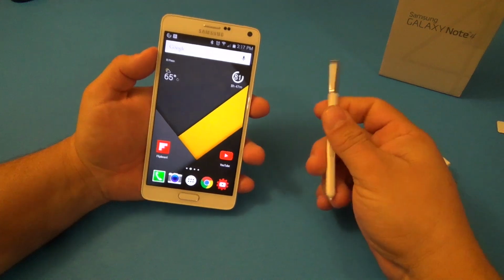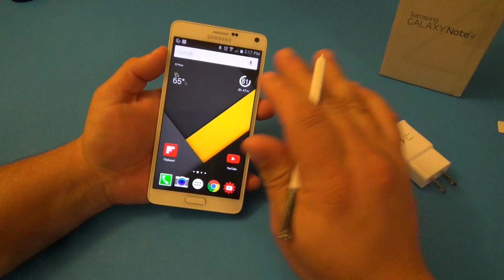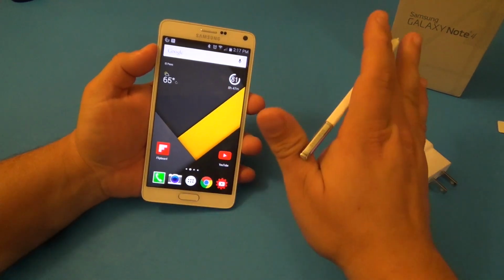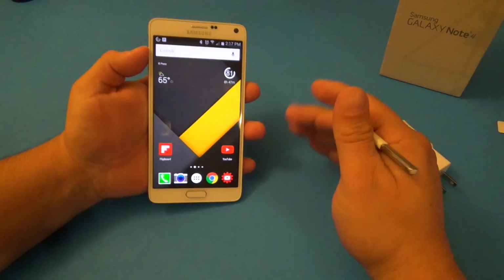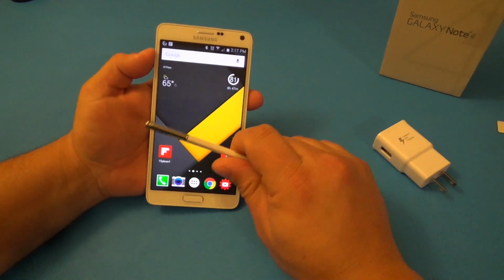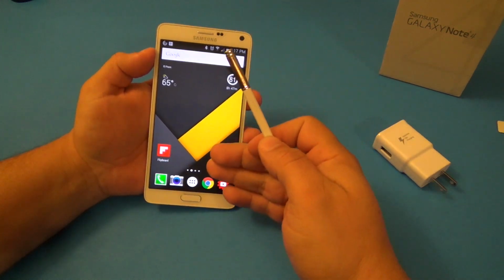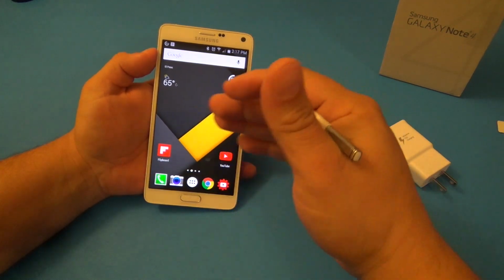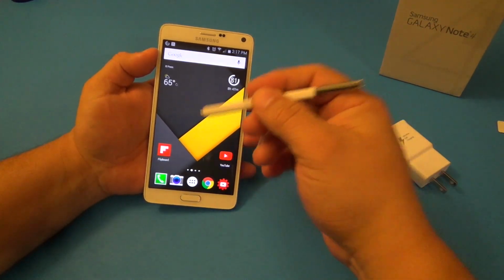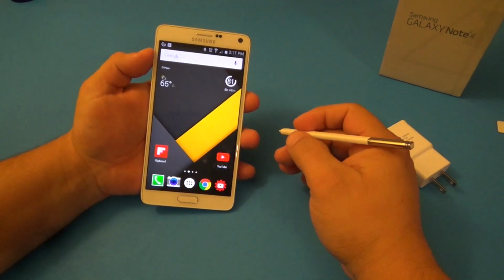So other than that, honestly, if there was Galaxy Note 5 and it had a 1080p, beautiful 1080p like the Galaxy S5, and it had the Q and another version with the same spec with QHD, I would honestly choose the 1080p. Why? Because that would mean that the phone will run a lot more smoother, because the specs and everything doesn't have to do that much effort to run the screen better. The battery life would be a lot better if it had a 1080p screen with super AMOLED screen.